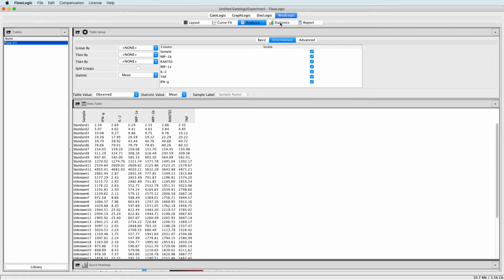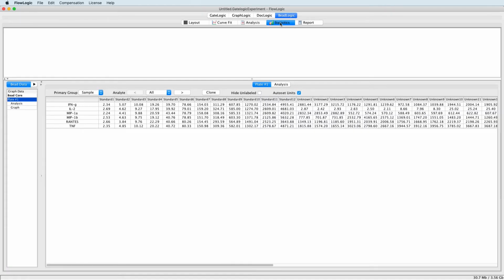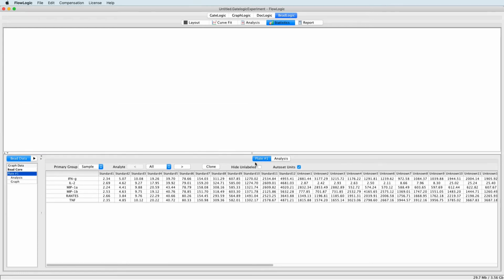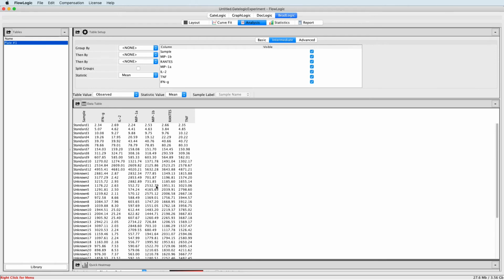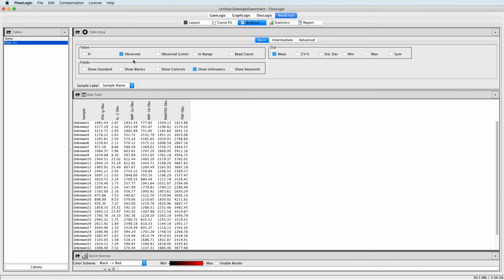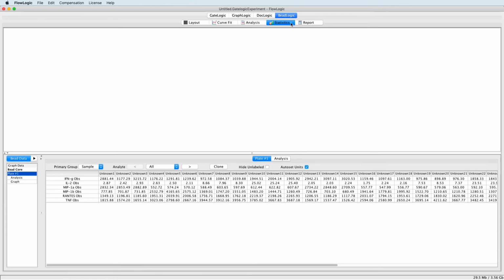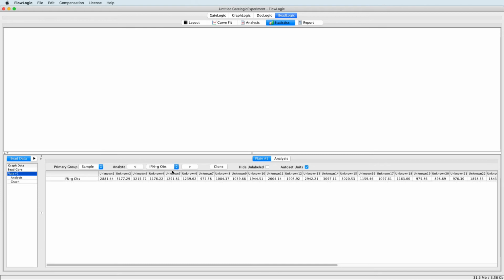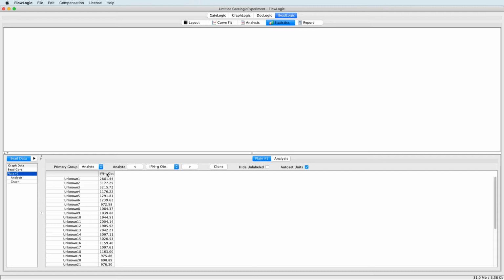So here you can see in the Statistics tab, the data is a reflection of the selection made in the Analysis tab. So, to change the data displayed in the Statistics tab, return to the Analysis tab and update the selections. Back in the Statistics tab, use the toolbar options to define the table grouping and analytes to be displayed. Then right-click on the Graph tab in the Graph Data window to view the result in the workspace.